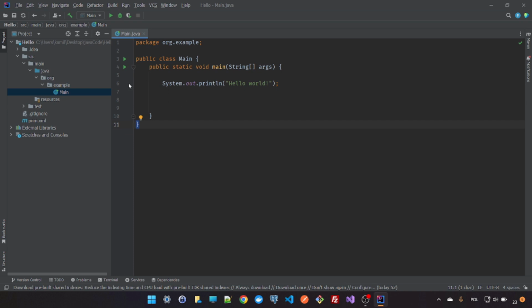And now the last thing, line number 6. Here we've got something called System.out.println, and between brackets we've got Hello World. This is the line which, when we execute the program, prints the text Hello World on our console. That's all. So the println method is responsible for printing everything on the console.